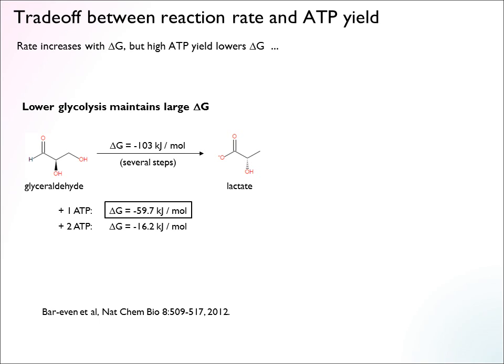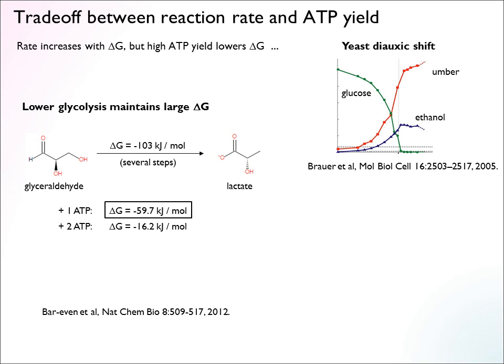So this has been analyzed in some detail. This is a fairly advanced paper in Nature Chemical Biology that looks at the details of glycolysis in some depth. People have studied this when it comes to aerobic glycolysis, which is this phenomenon where glucose is broken down by glycolysis and not used for respiration, even though oxygen is available. So this happens in yeast, for example, and it happens in cancer cells and many proliferating cells.